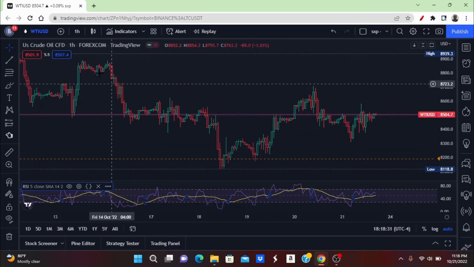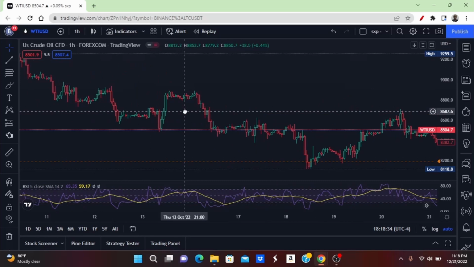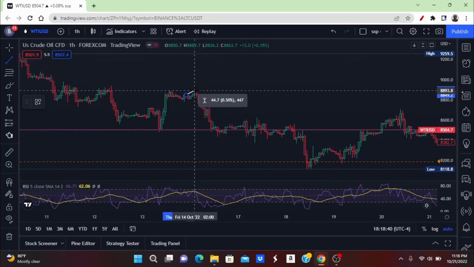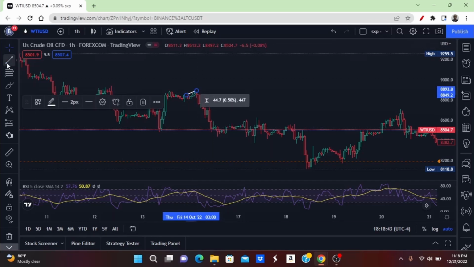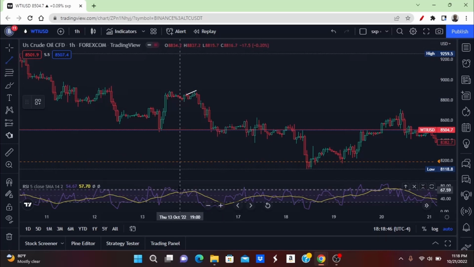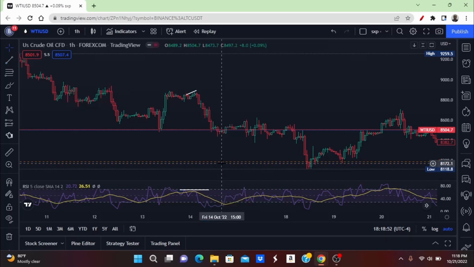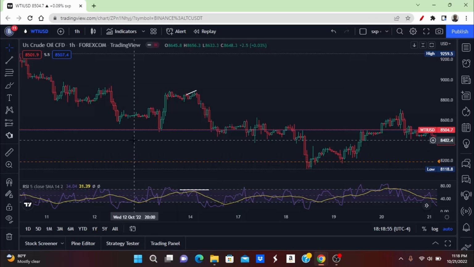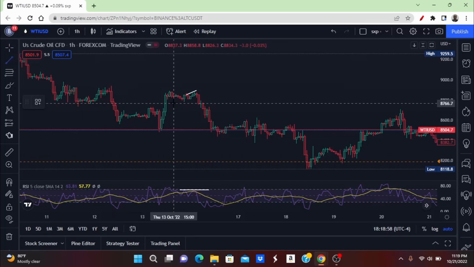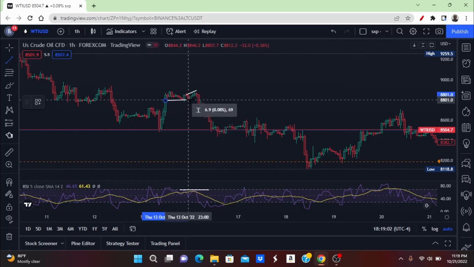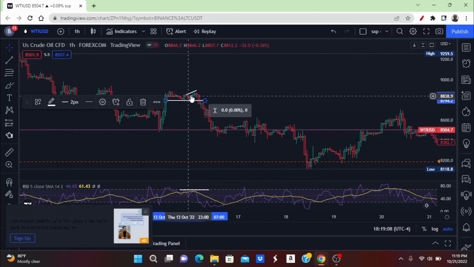When you come to this region, let me bring it this way. You can see that price was creating a higher high here, and the RSI was creating an equal high here. So now that you see that price is creating a higher high, the RSI is not showing you a higher high. You can come to this place and draw your trend line indicating where this was a higher low, higher high. So if price breaks this higher low downward, you want to look at taking the trade.